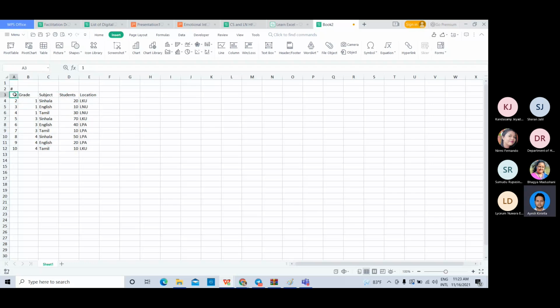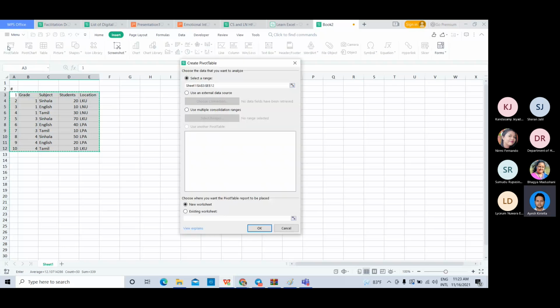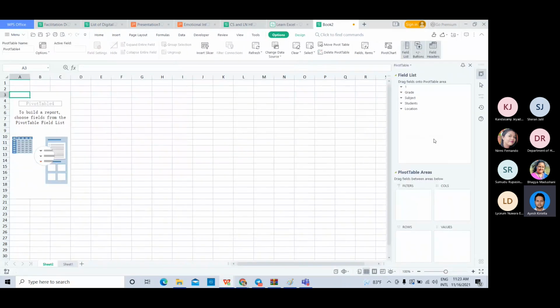So select this data and go to insert, select pivot table, and then this is the selection area that you have selected, and you can select a new sheet to get this pivot. Okay, so this is how you will have it. You will have an options menu on your right hand side. Under the pivot table areas, you will see the filters, columns, rows, and values.